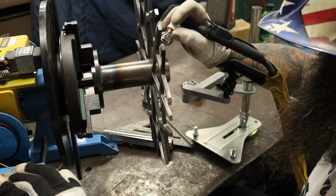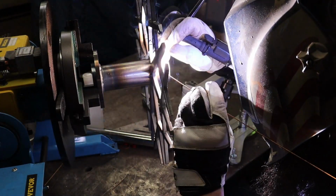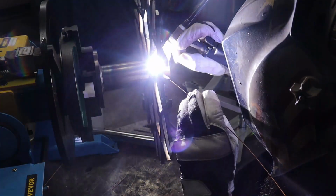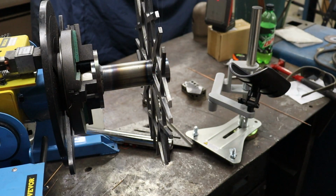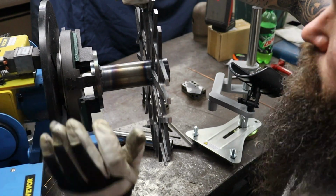Again, using the welding positioner, giving us our best chance of a nice, even, clean, symmetrical weld all the way around. Again, still dialing the positioner in and working all the bugs out of operating your TIG pedal and the positioner pedal, but overall I was real happy with the results and would definitely recommend one of these positioners to anyone interested in having them for doing this type of work.